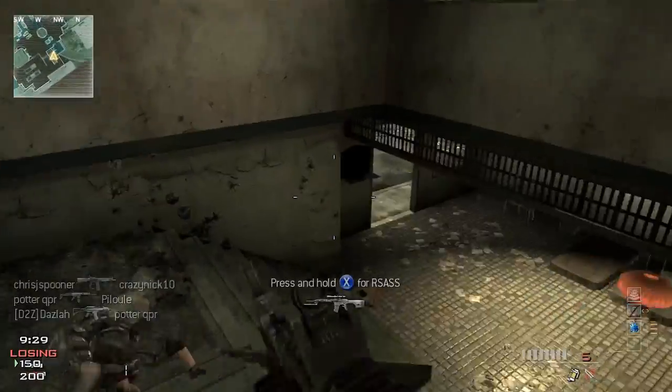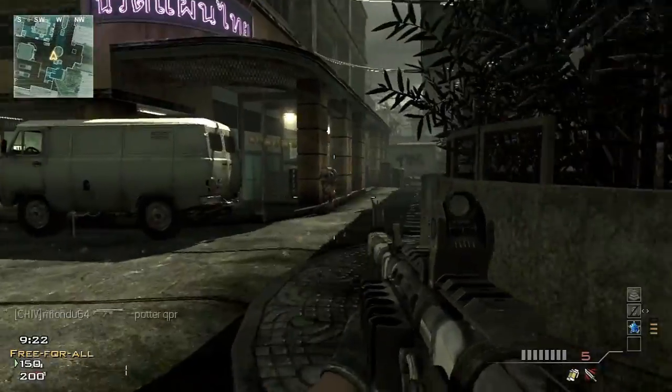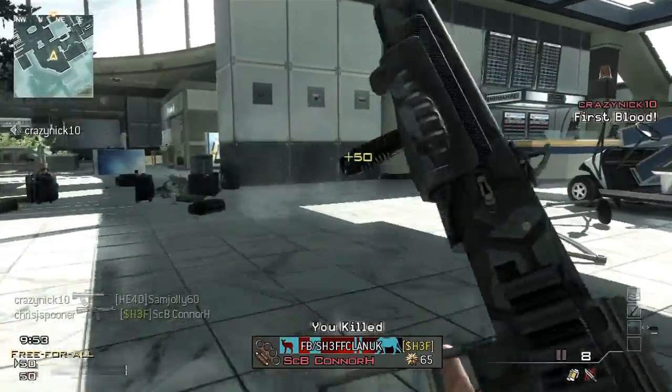The AA-12 is a magazine fed weapon, so the full reload time is 3.58 seconds. Now the magazine size for the AA-12 is 8 rounds, which is pretty moderate in relation to the whole spectrum of shotguns, but quite a way off the 12 rounds of the KSG-12 and the Striker.